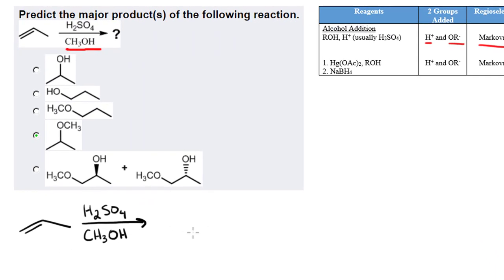If we take a look at the reaction, in the first step, you actually add the H on the less substituted side. That way you get the more substituted, more stable carbocation. This is a secondary carbocation. The two adjacent carbons would be primary, so they're not any more stable. This carbocation, therefore, is not going to rearrange. And ultimately, where the carbocation is, that's where the OCH3 ends up.